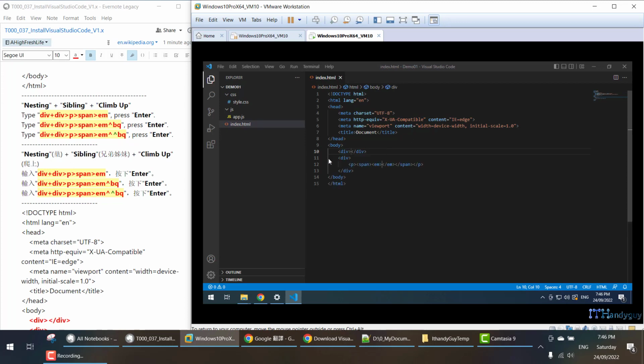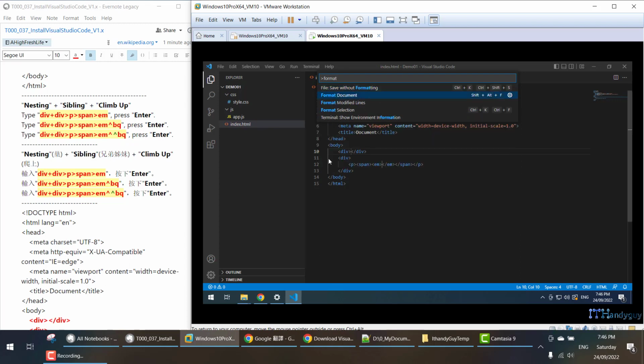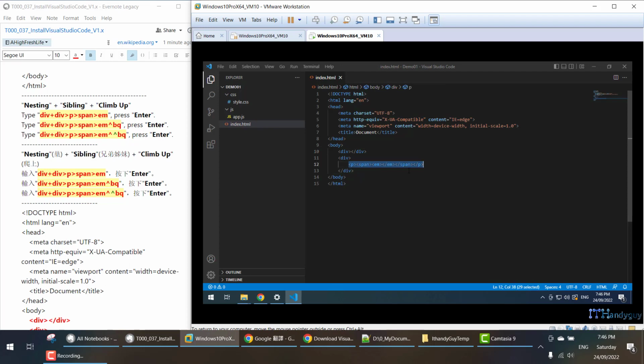This is how it works. And you can also format the code if you want. So this is the way I create the second div. Inside of the second div I have a paragraph, inside of the paragraph I have a span, inside of the span I have an EM.